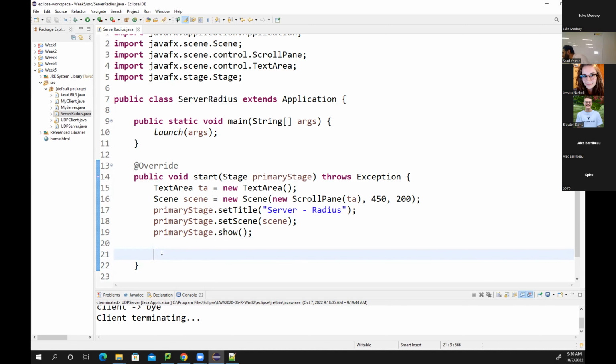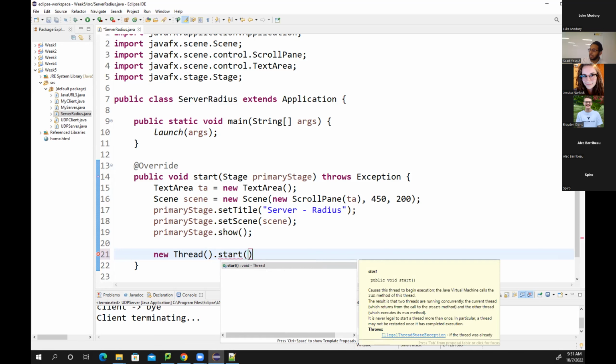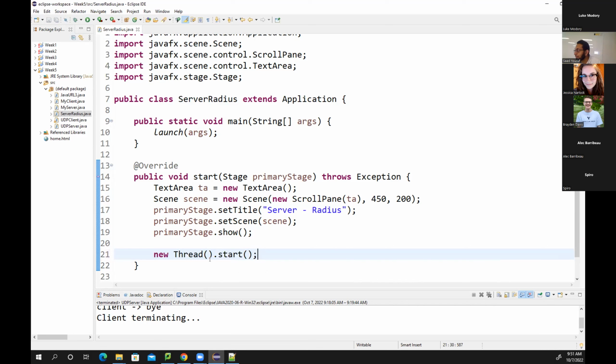Okay, so now we need to set up our environment to have the threads, because we will be running this application inside a thread. So we'll be creating a thread that will run on the server, and then we'll have some similar information in the client. So how do you create an unnamed object? Just like this, right? And then how do you start a thread? Just like that. So you can create a thread object and start it, right?